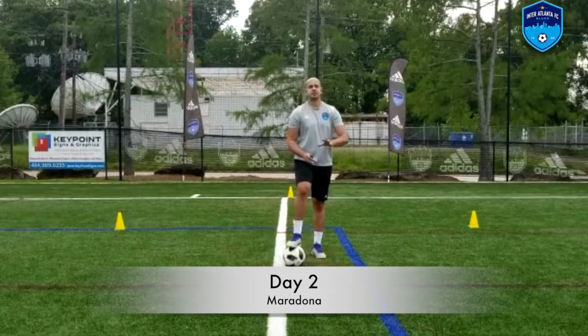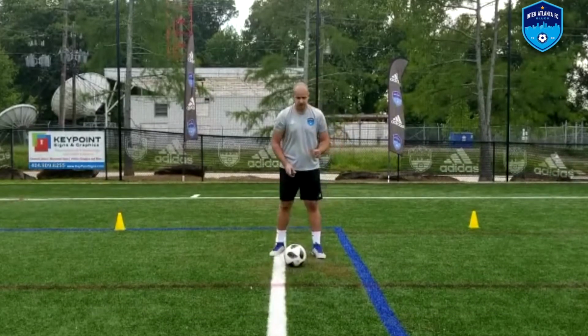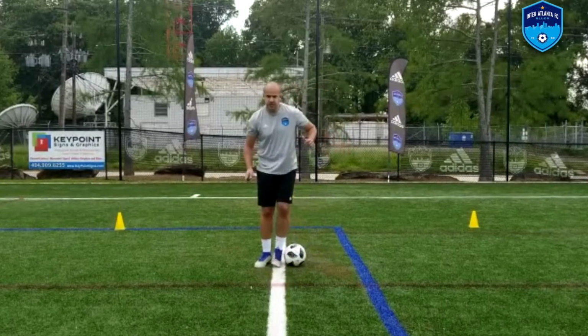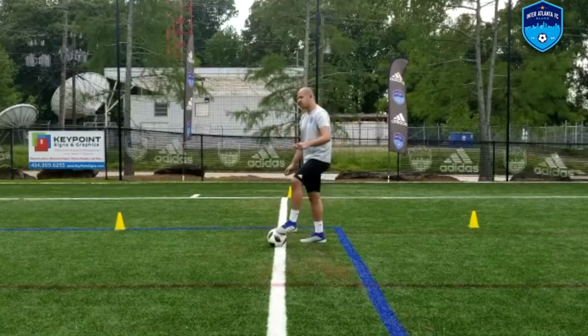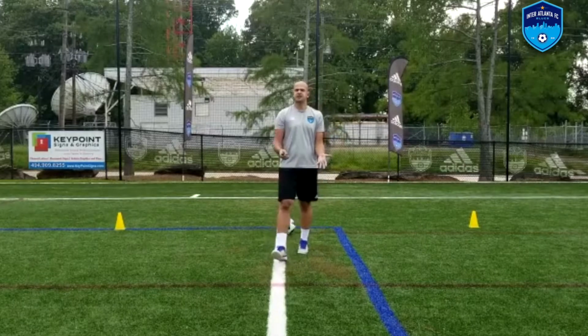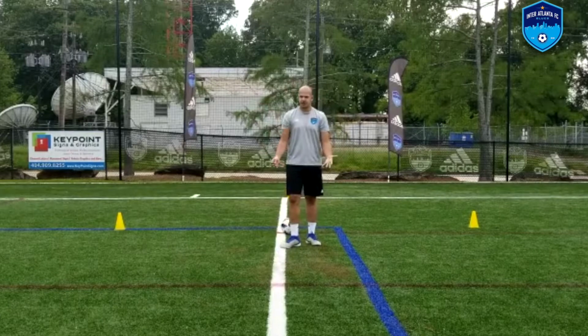All right, Interfamily, so day one, we worked really hard on our first special move. So we talked about our scissors. Day two, we're going to work really hard on a different special move that for some reason in the United States, this move was named after Maradona.